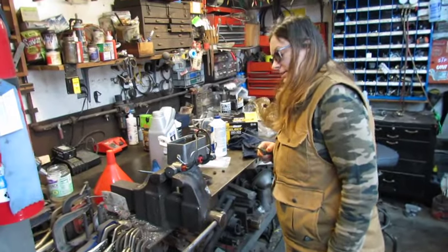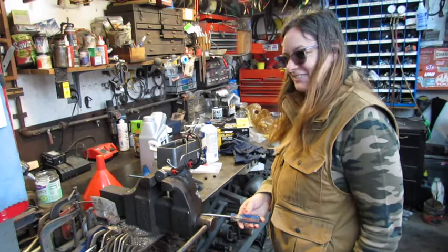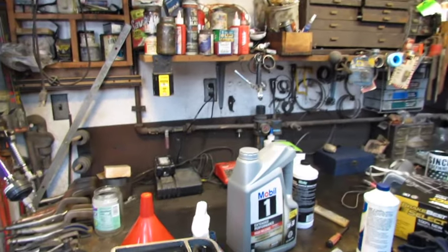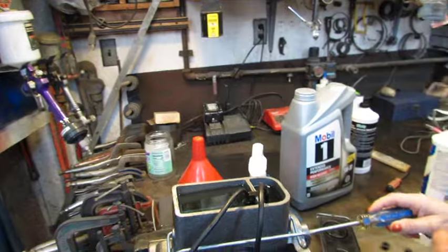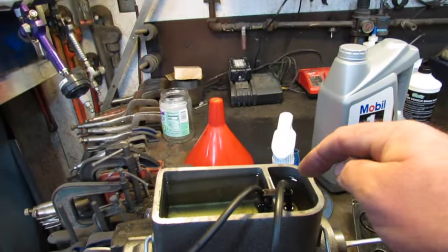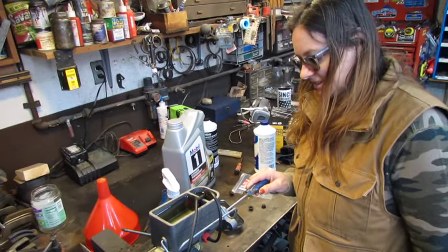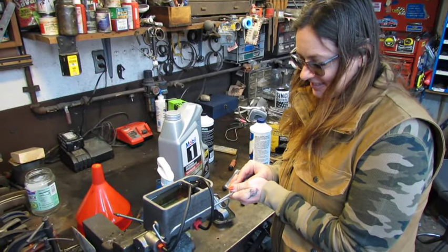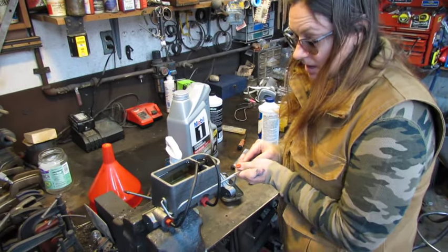Alright, Mrs. Chevy is gonna learn us how to bench bleed a master cylinder. Alright, go ahead. You better teach me before I learn you. Oh. Well, that's simple. Take something like a screwdriver, and stick it in there. And then you gently, which is hard for her, push it all the way in and watch the little air bubbles come out. All right, go ahead. It takes a little muscle, though. Well, that's what I'm afraid of, and I ain't going to be gentle.